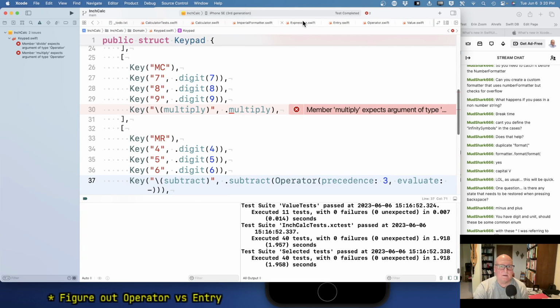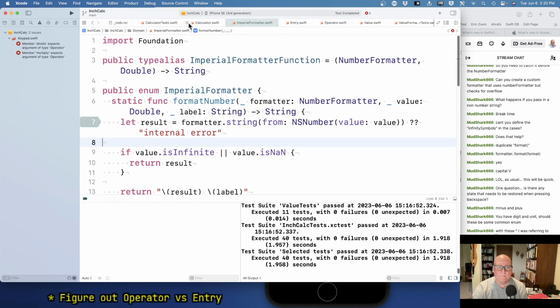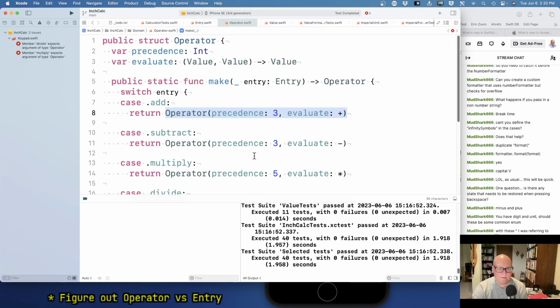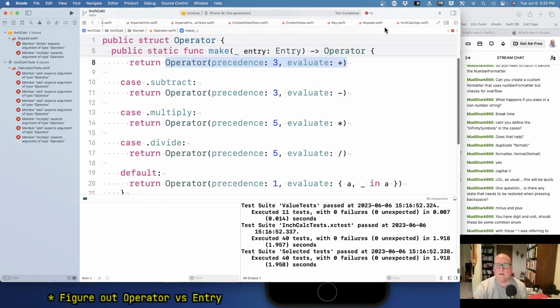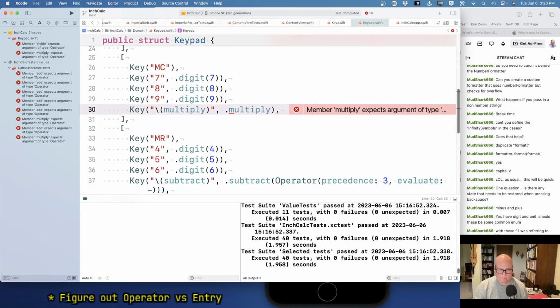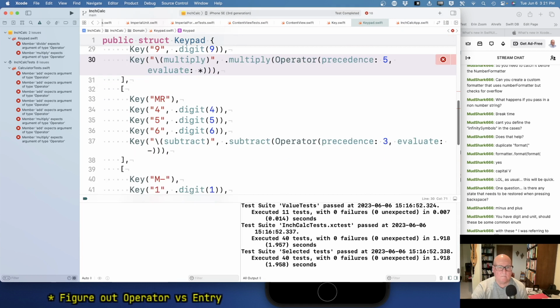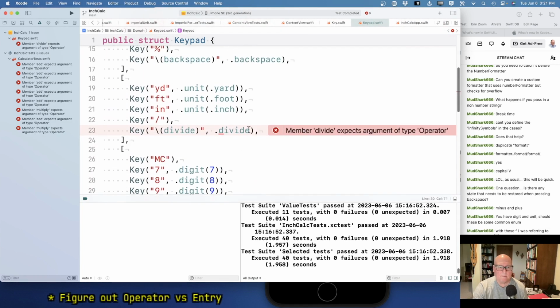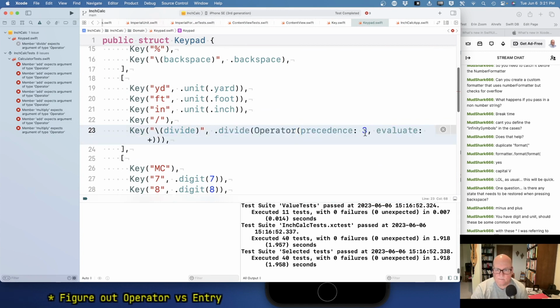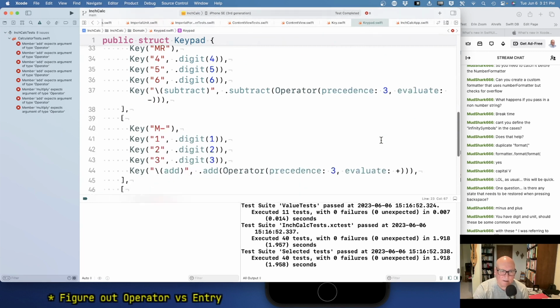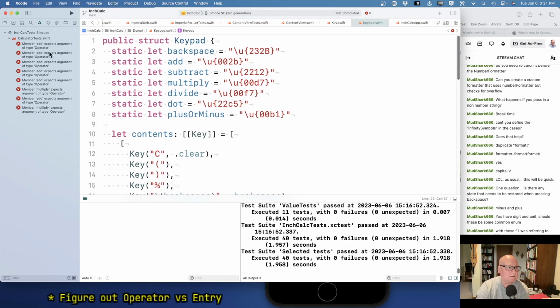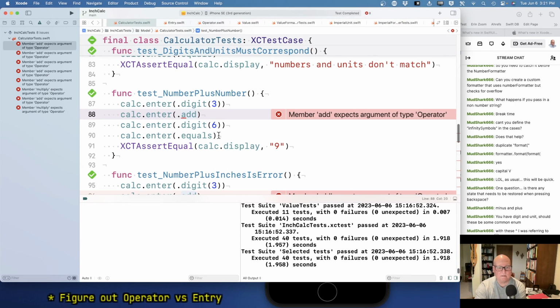Okay, and then multiply. Multiply is precedence 5 and star. Divide is precedence 5. Evaluate slash. Okay. I think that's legit. This is tests. Okay, that was... Let's make a constant for this.